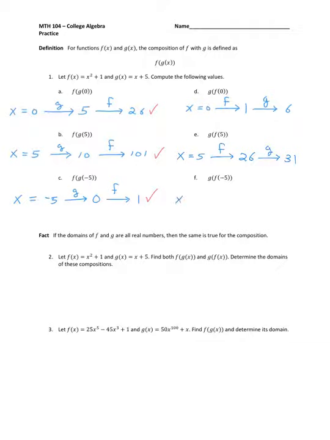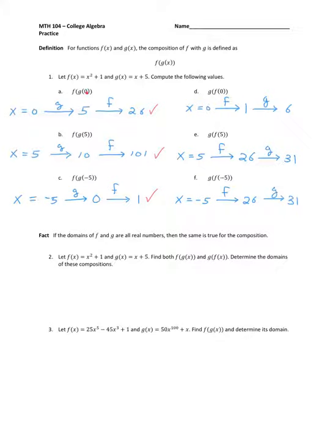And the last one, again, I'm going to take -5. I first put it through f. If we square -5, you get a positive 25. So actually, you again go to 26. So if you put that through g, you again get 31. So these are the answers for the next two.